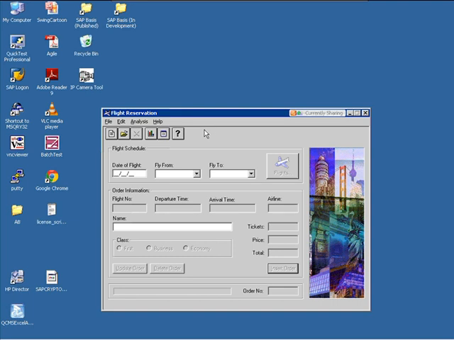Similarly, why do we have a list of values here? Why can't we just keep it as an open field? Why can't I just have a fly from option where I can write in New York City, LaGuardia, New Jersey, Newark, Pennsylvania, Philadelphia? Why don't I have that option?